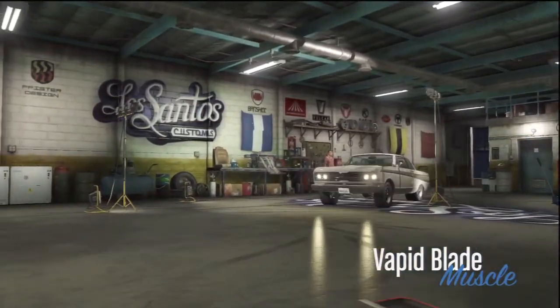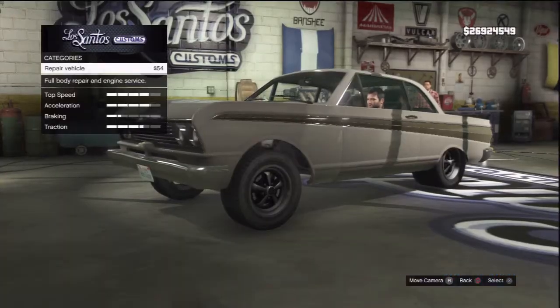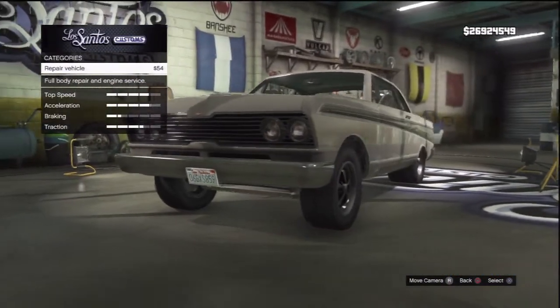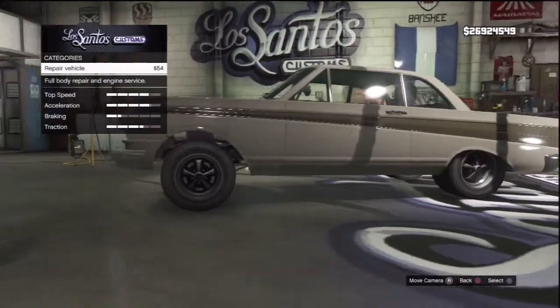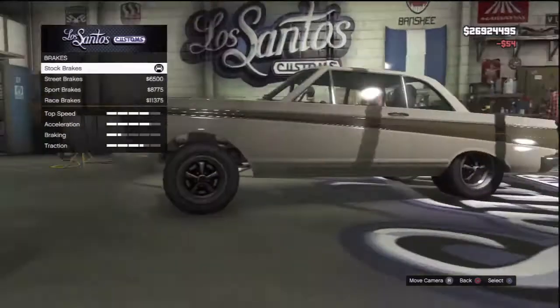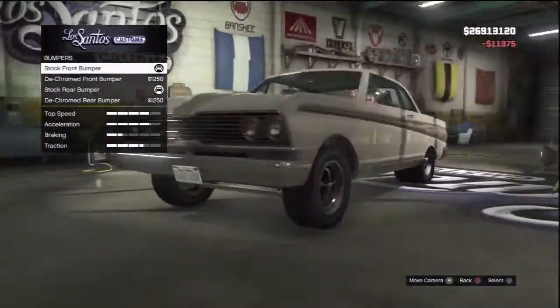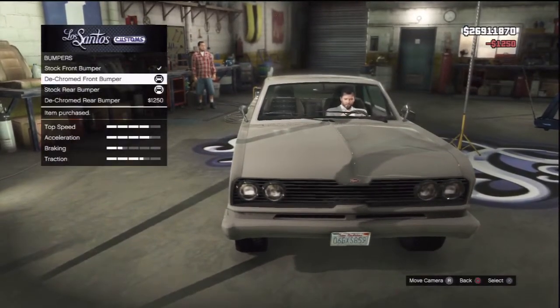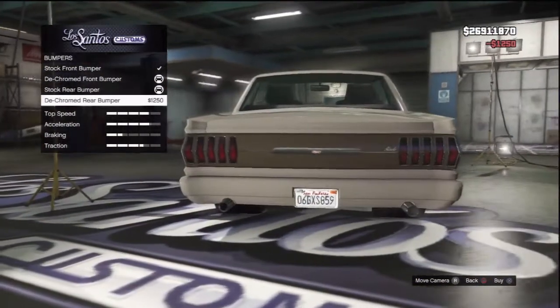I just don't like the fact that the front end is way up off the ground. Well, that's probably why. Look, this is a drag car. That's a fat ass rear tire, and then the fronts are skinny. Good to go. Alright, so let's go max brakes. Bumpers, what do we have? Dechromed. I don't know, it looks like it could be another derby car.